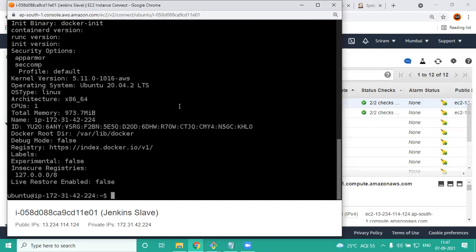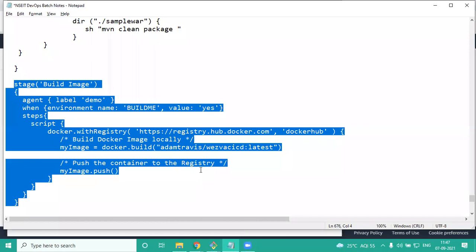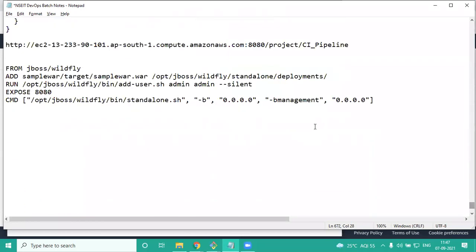Okay, so you can see it ran. So in case you are not able to run Docker as a normal user, then you need to execute the command in sudo mode, that is sudo usermod with the Docker group and user name, so that it will get added.